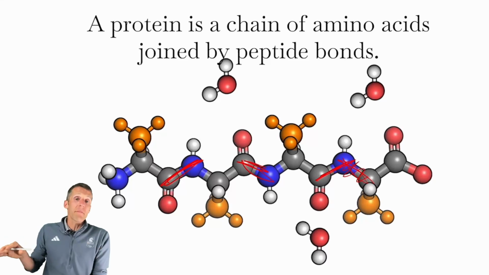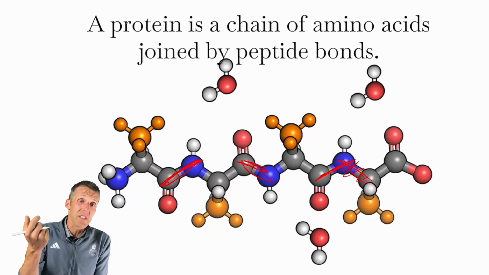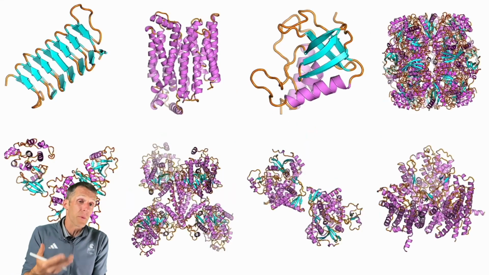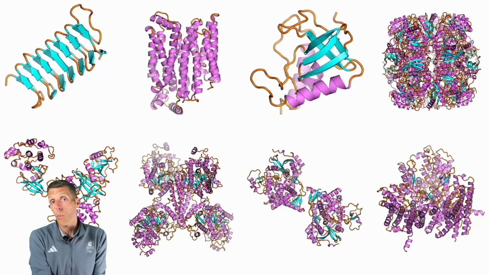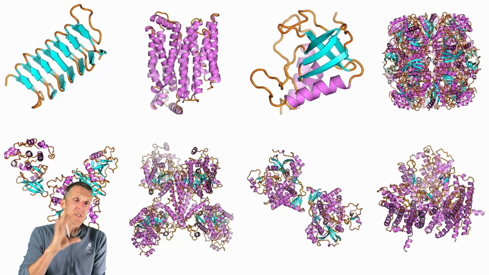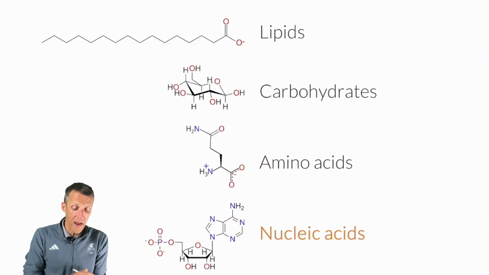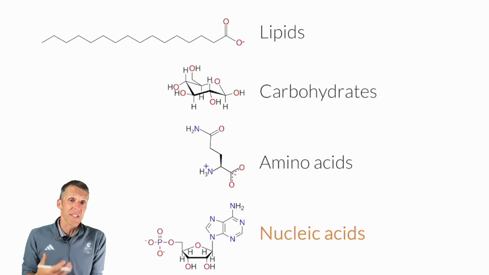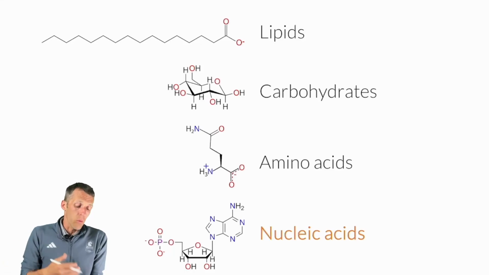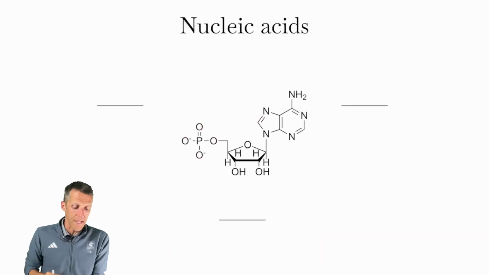It forms this array of peptide bonds, which then allows this chain of amino acids to fold up into particular structures. And so when we get into it, we're going to talk about a whole bunch of different protein structures. These are defined by the amino acids that are present. And again, since we're going to spend so much time on that, I think I'm going to leave amino acids for now and move on to our last class of molecules, nucleic acids. So, okay, lipids, carbohydrates, amino acids. Finally, let's talk about nucleic acids.